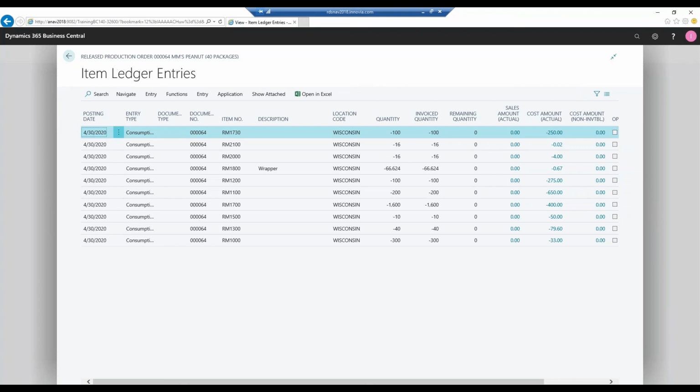Yes. Okay. So I'm a planner, I probably would not like this because when I release it, it consumes the material, and I may be just releasing the order and printing a shop packet and getting things organized. But if you have a case where this works, it's available to do it as soon as I release it.